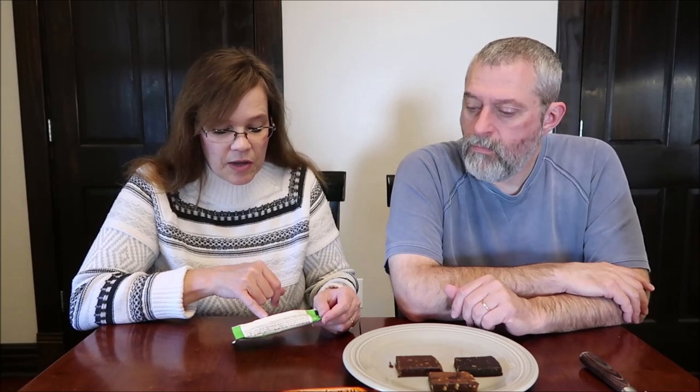That one to me is okay, but it doesn't come across as sweet as the first two. I agree. What I'm missing is the date flavor. This one you really taste the nuts — the second ingredient is pecans. I taste pecans, almonds, and pistachios. It's really strong. I actually like it. It's just not as sweet. As I was chewing it I wondered if I liked it as much, but now the flavor left in my mouth is all that pecan nuttiness. I really do like that flavor, but the sweetness is gone a little bit.